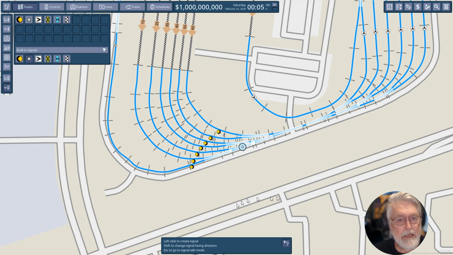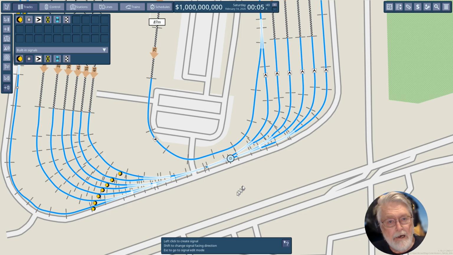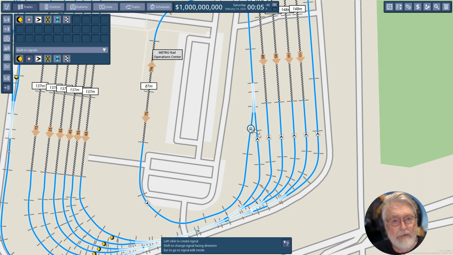And we need a block balise here. Now, going the other direction is a little different because these junctions are diverging. There's no opportunity to block another train. So we don't need any more lights here for these junctions. But we have this junction here. I'll go ahead and put the block balise in there. And we'll put the lights here and here.